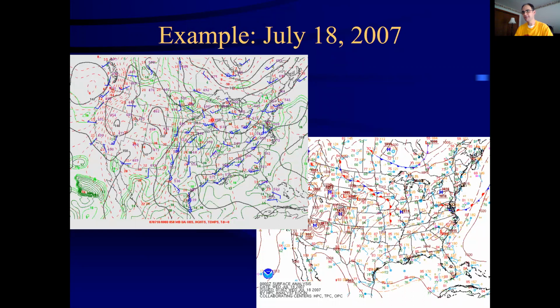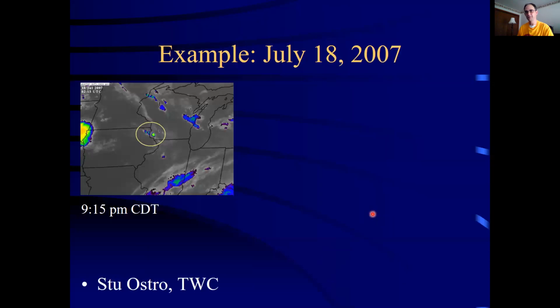If we look at our 850 millibar map, the solid gray lines represent 850 millibar height in decameters. The red dashed contours are 850 millibar temperatures in degrees Celsius. And the green contours represent dew points at 850 millibars in degrees Celsius. We see some hint of anticyclonic flow around a Bermuda High-like feature parked off the east coast of the United States. At the surface, we have this lazy, stationary or warm frontal boundary from eastern Iowa back into the Dakotas, and eventually extending northwest from there into Montana.